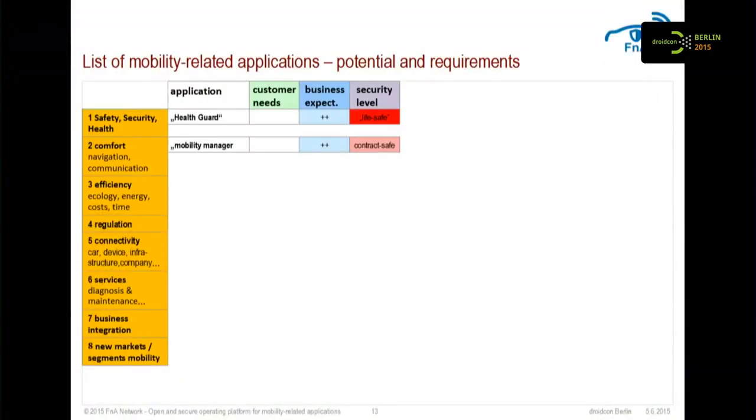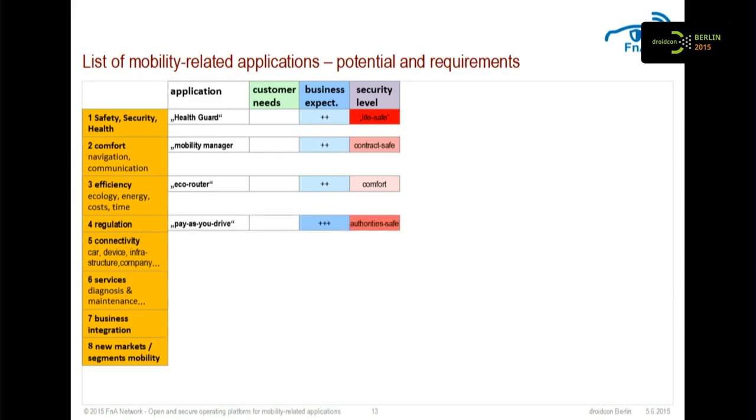Is there business potential, like the predecessor told? The e-logbook has some business expectations. And on the other hand, we sorted out the level of needed security. For example, if we dimension the ignition point of the airbag, then for sure the security level has something to do with the body itself, so it has to be life safe. So these are really safety and security requirements for the app. The mobility manager, the integration into other office functions, has to be at least contract safe. The eco router, which helps you go easily through town, is a comfort function.